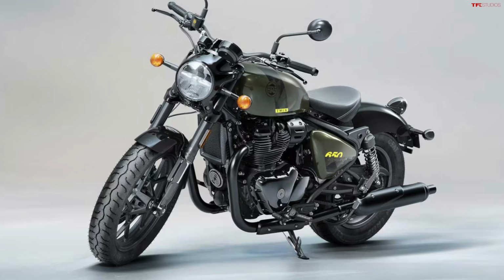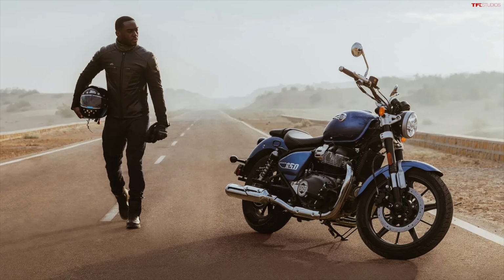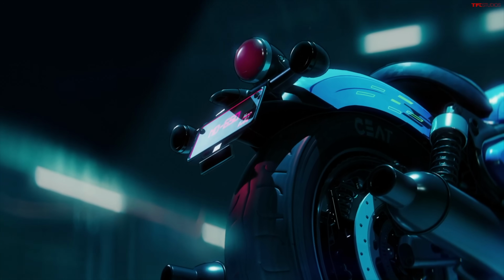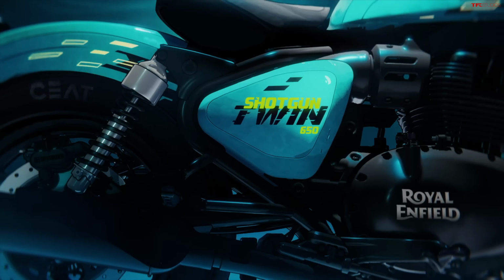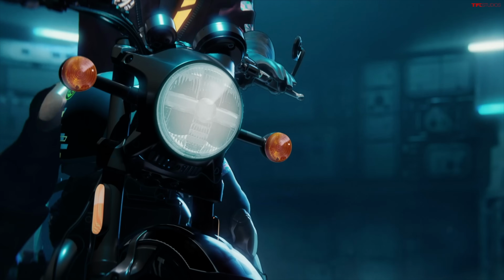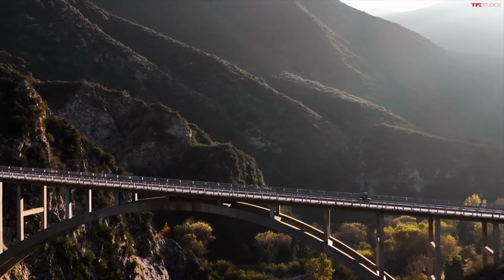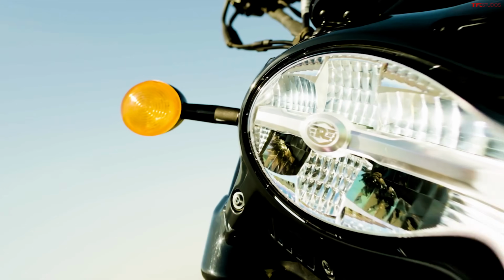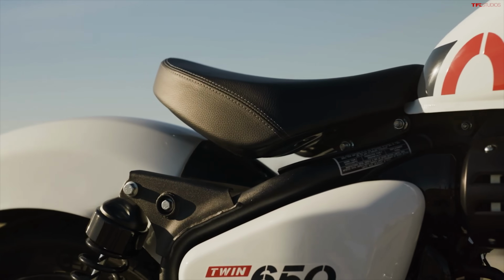Part of it looking different is that you've got an 18-inch front wheel here on the Shotgun and a 17-inch rear wheel, versus the Super Meteor, which has a 19-inch front wheel and a 16-inch rear wheel. So these wheels are a little bit more similar in size, which is a noticeable difference. You've got 43mm Showa forks on this bike, which is nice. That's good name brand components, so they're not skimping on the suspension. And 43mm is a beefy fork for what is kind of a middleweight motorcycle. And an inverted fork, which is nice.